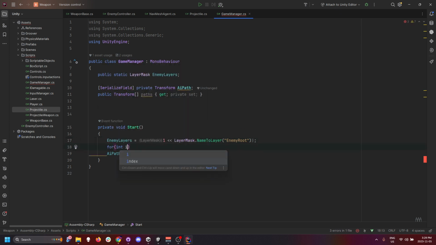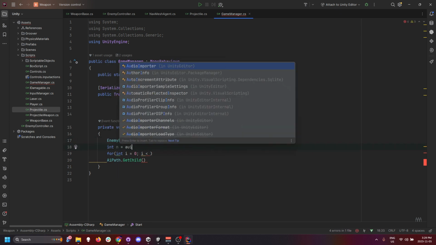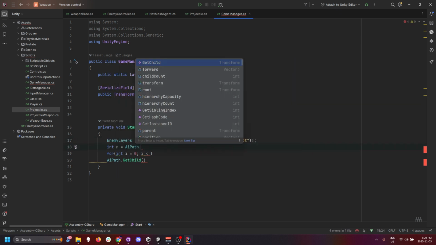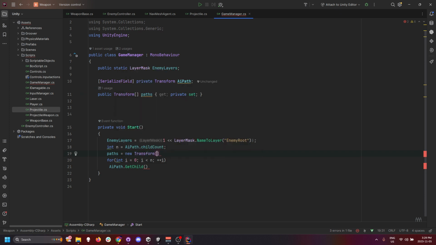So let's do a for int i equals 0, i is smaller than, and then let's create a temporary int n is equal to AI path dot childCount. There it is. childCount. i is smaller than n. Increase i by 1. And then paths is equal to a new Transform array with amount of n. Paths at the index of i equals GetChild at the index of i.